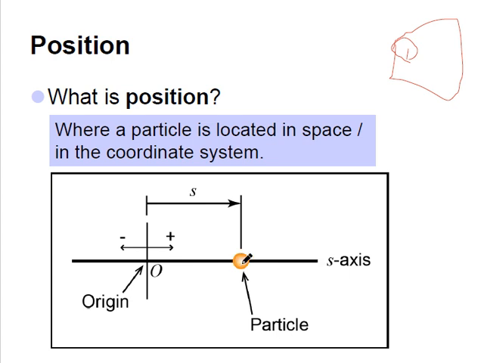So this is the particle's final position, and this was its initial position. So in this diagram, the particle position we're going to measure, like I have explained to you, from this origin, which I call a reference point, and it is at 0. In mathematics, we always give the 0.